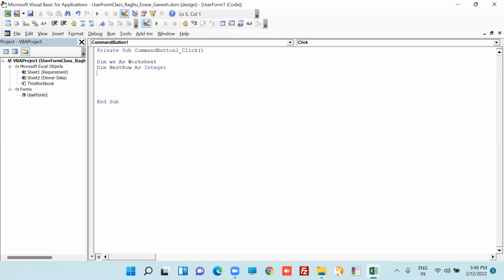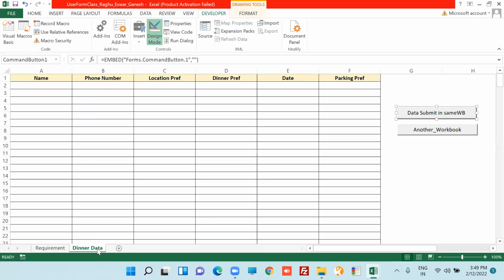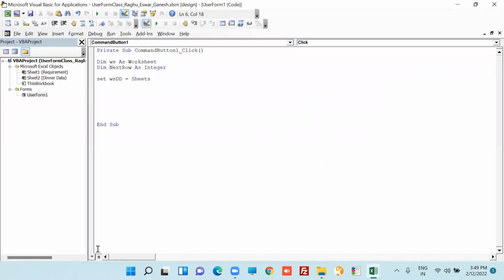You may change it later on if your data increases, more than 32,000. But as of now, let it be integer. Okay. Now I'm saying set WS DD equals sheets dinner data.